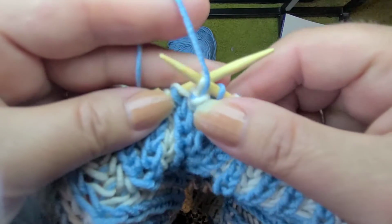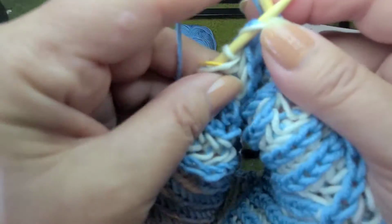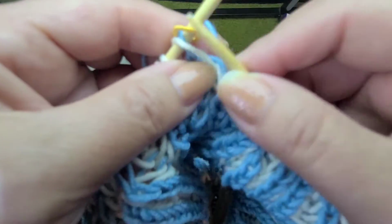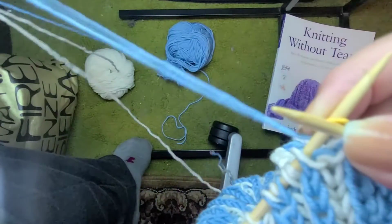Yarn forward, go into purl, knit, and it ends. It ends with the yarn over, slip, yarn back. Okay. So now I'm on the next repeat.